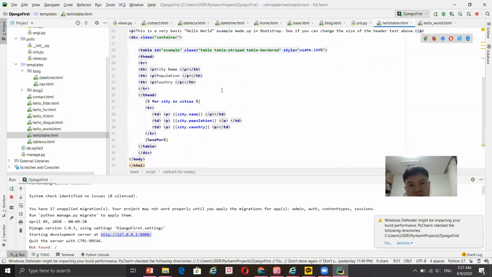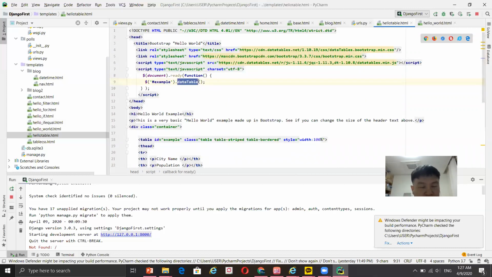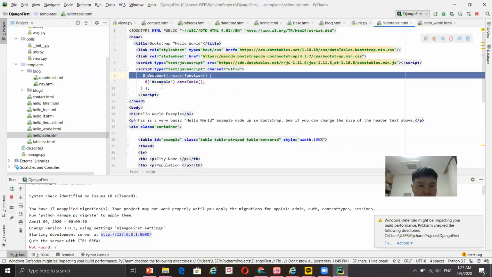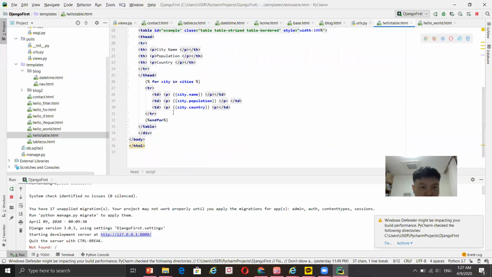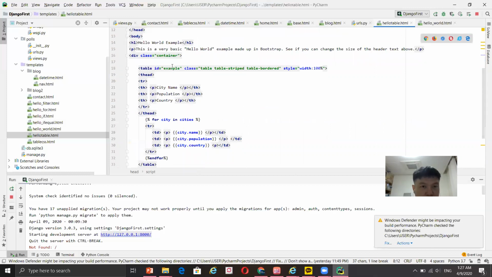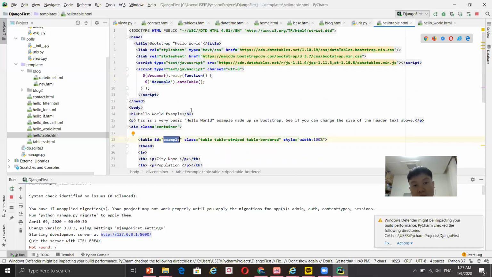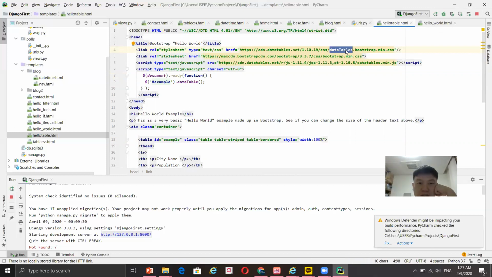This is the data that you have, and it will be retrieved from the data table. When I call the document here, it means all the components inside the table will follow the data table, and the data table is the function that you obtain from the internet.